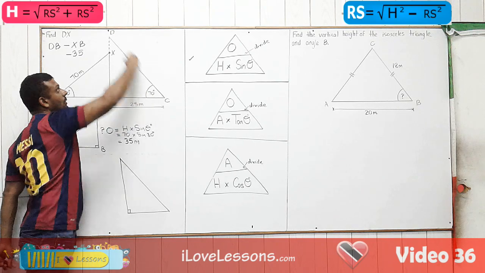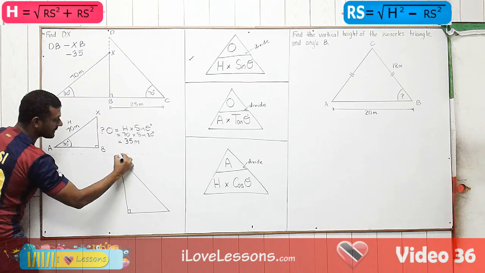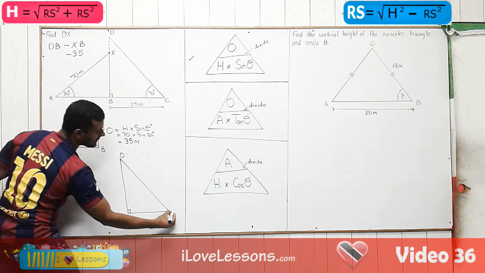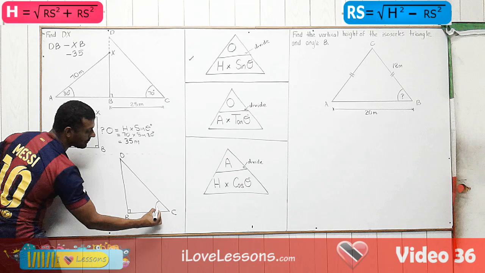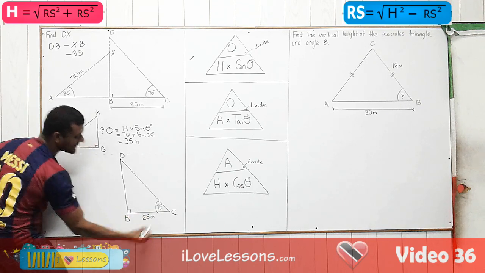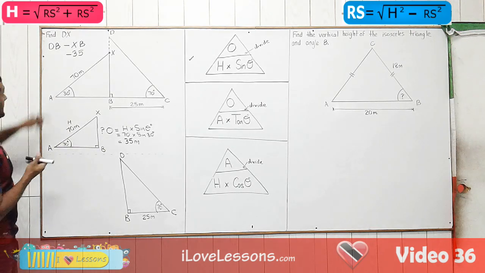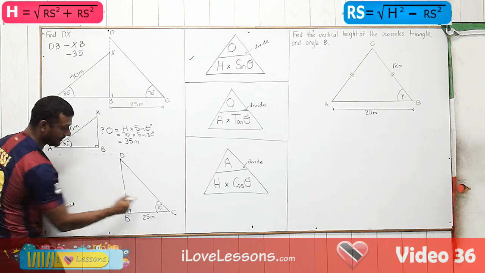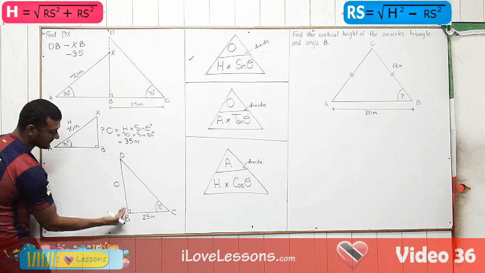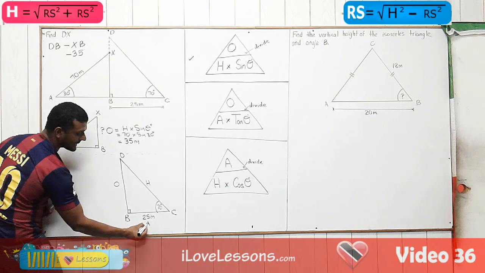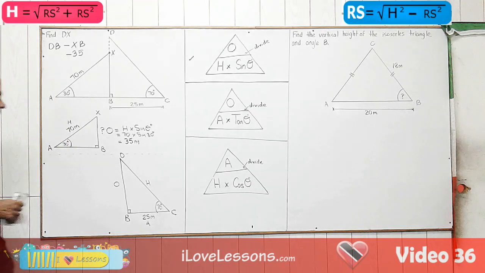So let's pay attention to the taller triangle. The top of the taller triangle is D, the bottom is B, and we have C. And it seems to me we've been given this angle here, which is 70 degrees, and the length of this side, which is 25 meters. Remember, we need to find the length of DB, which is this guy here. So if we're standing up here, this side will be my opposite. The side opposite the right angle is my hypotenuse, which means that this side here is my adjacent. So one of these letters is going to be useless.